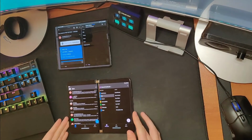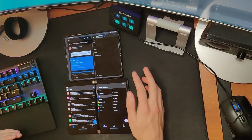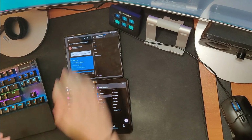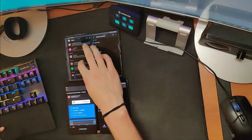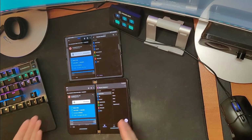And now you can see what I'm getting at here, that these two do look kind of similar in terms of, you know, the screen real estate's not that far off, and you can do the same sorts of things, right? You can come down here, you can open up an email, you can open up a particular note, you can open up an email and a note over here. They're going to behave somewhat similarly, but one of the biggest ways that they don't behave similarly is when it comes to actual navigation, and this is a place where Surface Duo to me has a big advantage.